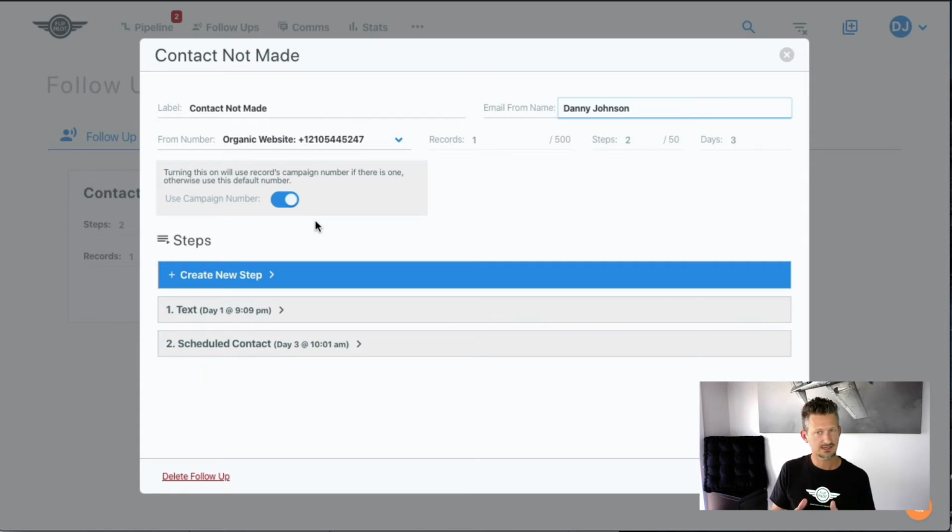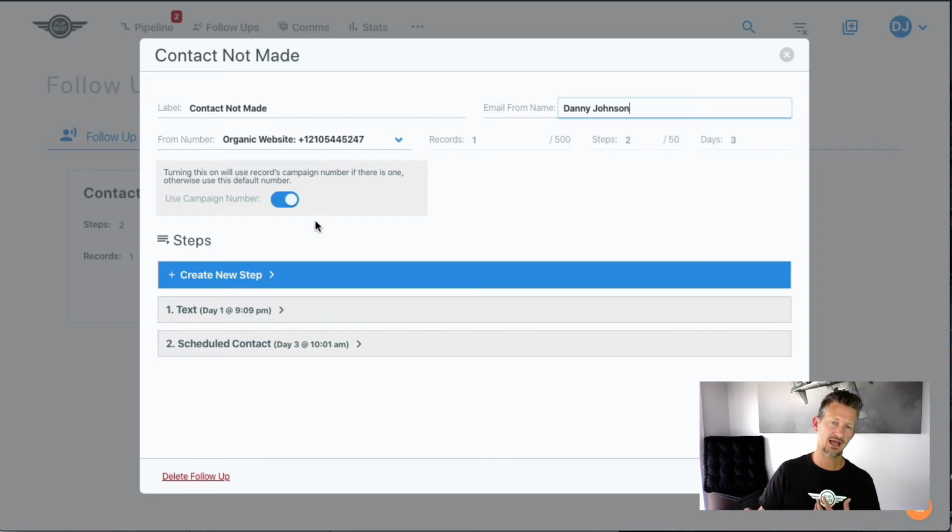Because that's another thing to make it not seem automated is you can understand the disconnect, right? A seller goes to your website and they call you from the phone number that they see, okay? And you try to call them back from a different number, you try to text them back from a different number than that number, they're not going to know who that is, right? There's a disconnect.